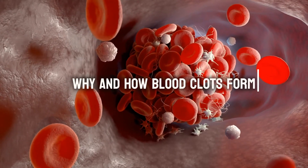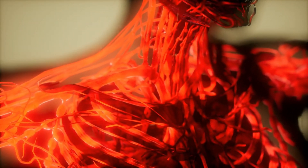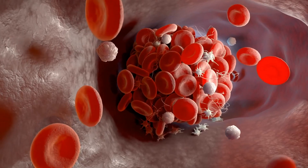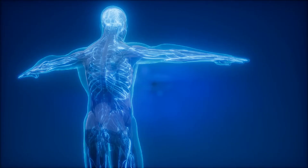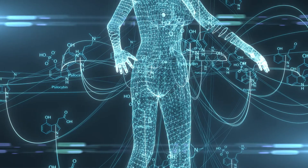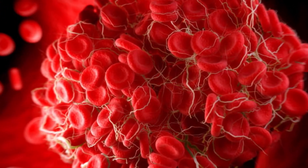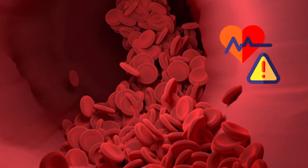Let's learn why and how blood clots form. Our bodies have an incredible ability to form clots to stop bleeding after an injury occurs. This intricate process involves platelets, which are small blood cell fragments, clumping together to seal off and protect the damaged area from further blood loss. Our bodies also have a built-in mechanism called the fibrinolytic system, which involves specialized enzymes to gradually break down clots as healing takes place. However, there are times when these clots fail to properly dissolve, leading to potential health complications.